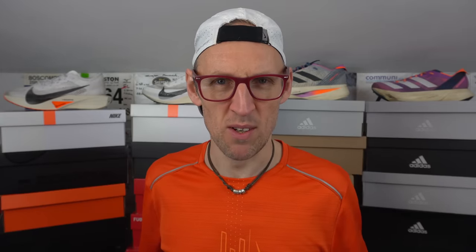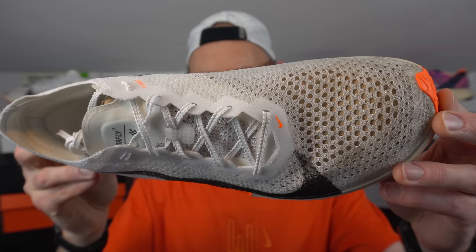Next up is upper fit, and here things get interesting. I find the Vaporfly to be extremely generous in the toe box — not so much in length but in height. There's a lot of excess material; it's like a family-sized tent filled with only a single man. I get that bulge around the first eyelets where the tongue is stitched into the upper. The Adios Pro 3 on foot feels much more containing — a better grip around the top of my foot, sleek and form-fitting compared to the Vaporfly. The fit of the Adios Pro 3 upper has grown on me over time, and in this direct comparison, well, there's no comparison. A point for the Adios Pro 3, bringing the score to 2-1 to the Vaporfly.